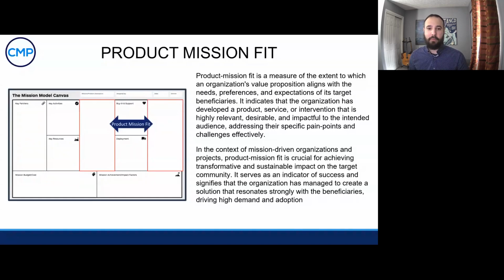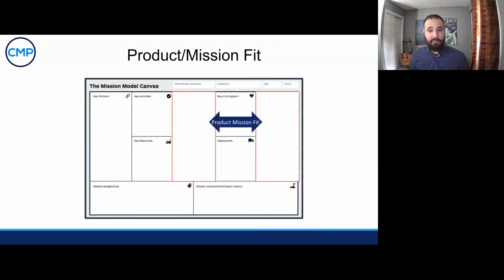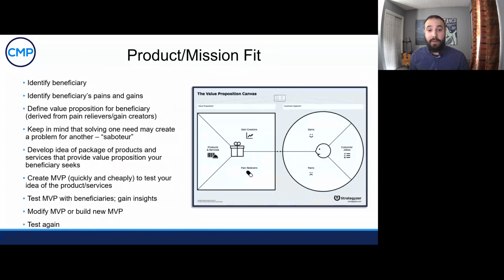There are a couple of key points I'll read out. You have to identify the pains and gains of the beneficiary that you've spoken with, and you get that via their own words. So remember, the right side of the value proposition canvas is the beneficiaries' words. Also keep in mind that if you solve a problem for one individual, you may create problems for others. Going back to the example I've used, if your problem has to do with data or reporting automation, and one person's sole responsibility is compiling these reports, but you can get rid of their job with just a simple script, well, that can create a saboteur in that instance, even though for the broader organization you've done something good.